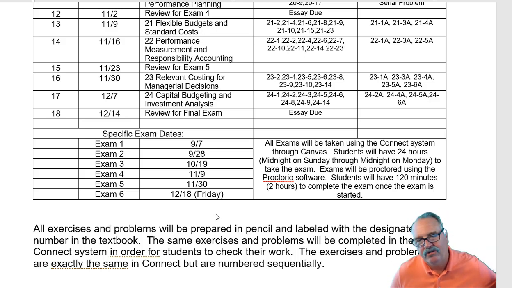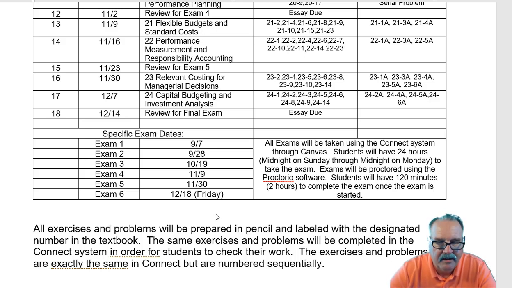Accounting, as you know, is evolutionary, so the concepts that you learn in the early chapters will also apply in the later chapters, but the problems and exercises on the exam will be just like the problems and exercises that you did in the homework. I'm just going to change the numbers and change the dates and the names and whatnot, but basically it's the same concepts in the exam. So if you practice the exercises and problems, you will be fine.